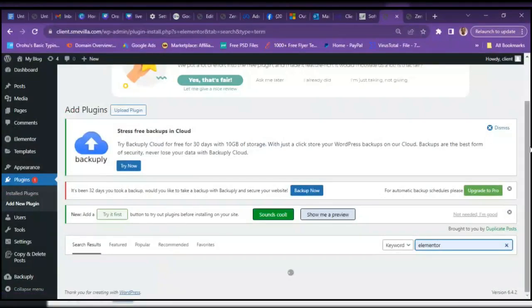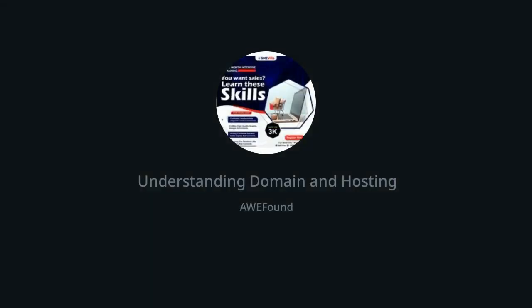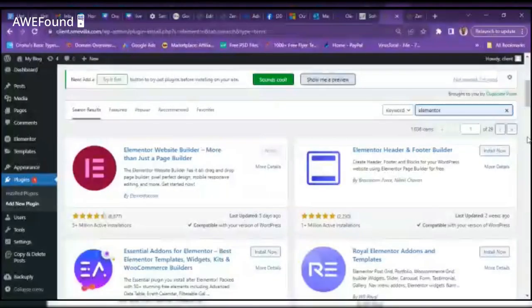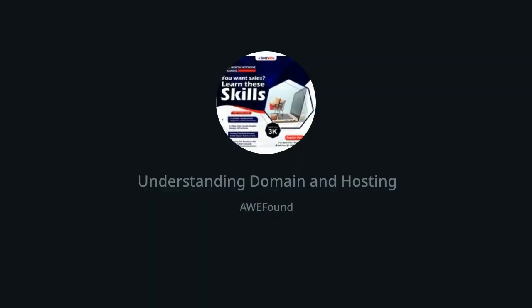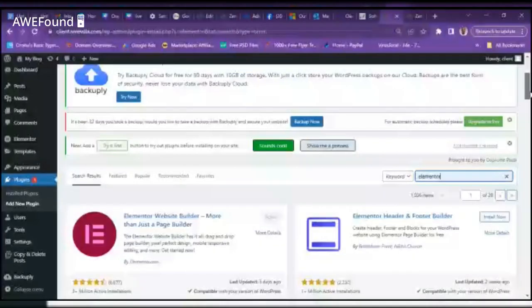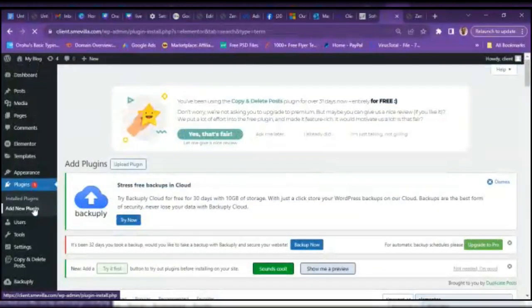Then you proceed with installing Elementor. This is the Elementor plugin, website builder. You install it and activate it the same way I covered in how to install plugins, if you have watched all the videos on web design. The next thing is to install the Pro plugin, the Elementor Pro I'll be providing.